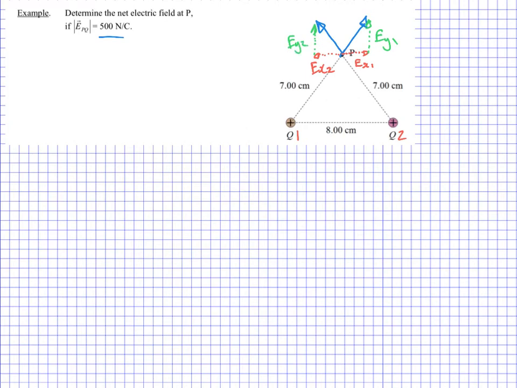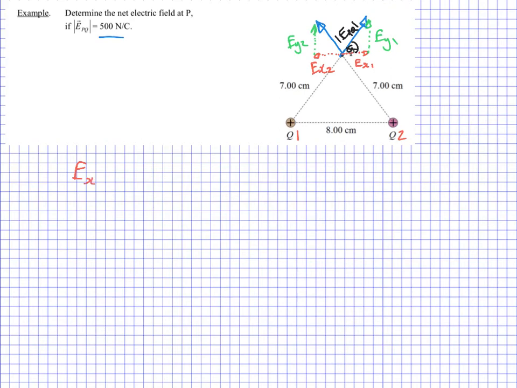Okay, so now all we need to do is figure out an angle. If I can figure out this angle here, I know the hypotenuse. This hypotenuse is the given value. This is the EPQ that I was given in the question. And so if I know the angle, I can now solve for the two components. And hopefully you can see that if I consider the x components of the electric field, if I was to do a net x electric field statement, I would say the net, actually let's do it like this.